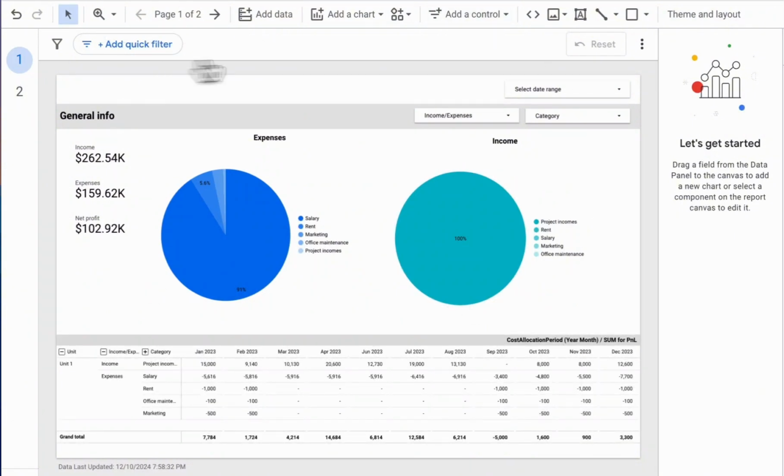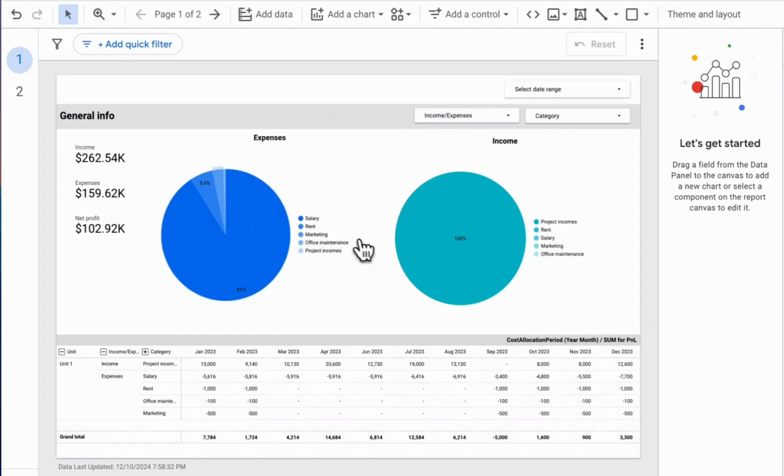Let's go to the first page and we see that we have circular diagrams with expense tables and income tables. The income tables display only project income. Other categories do not relate to this income. And accordingly, we have expenses, and project income also figures as a category, although in reality it does not relate to expenses.